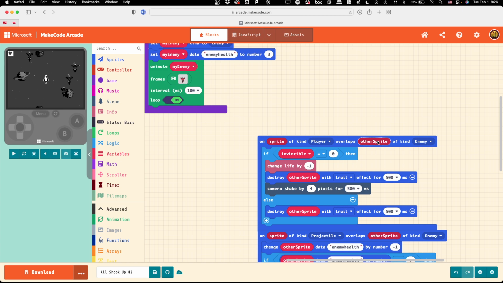Then what the game's going to do is say, okay, which other sprite did you run into? And everywhere you see other sprite, it's going to replace that with a reference to the specific sprite that you actually overlapped with. So think of other sprite and sprite as placeholders for who you've run into.